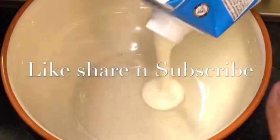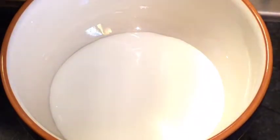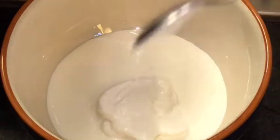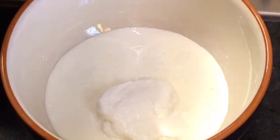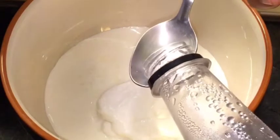Add fresh cream around 2 tablespoons. Add mayonnaise around 1 tablespoon. Add a little bit of salt or namak. And 1 teaspoon of vinegar or sirka.